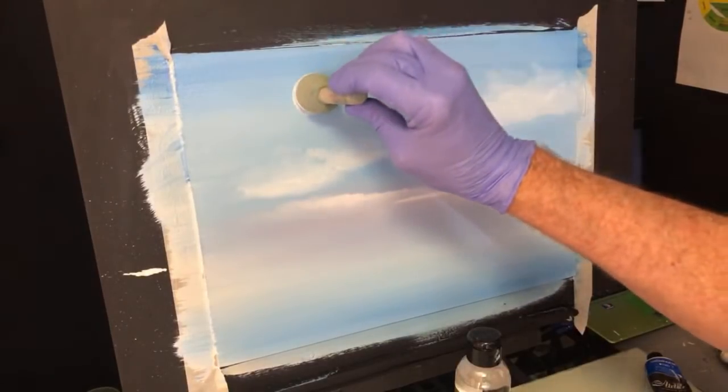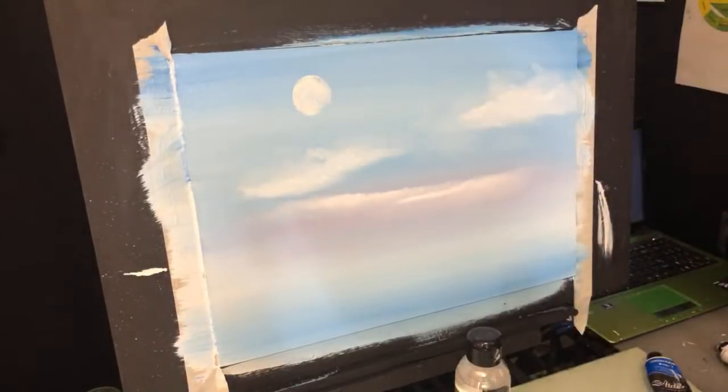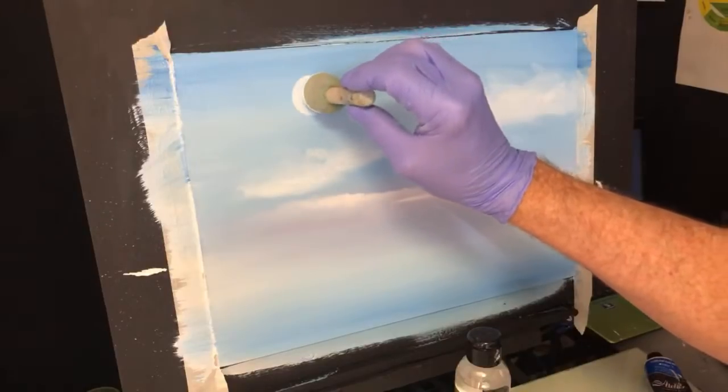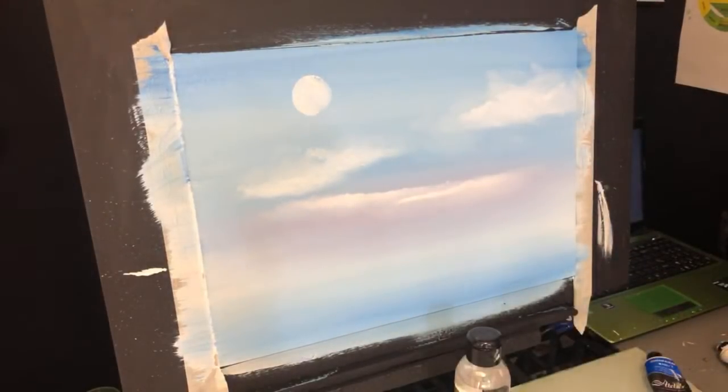So I'm putting that on there and seeing how it's going to look. What do we reckon? How's that look? Get your hand out the way, Ian. How's that look in the monitor? That's not too bad. I might give it a little bit of a twist. Yeah, that'll do. That's good enough. It is what it is. Whether it's the moon, whether it's the sun, whether it's whatever.